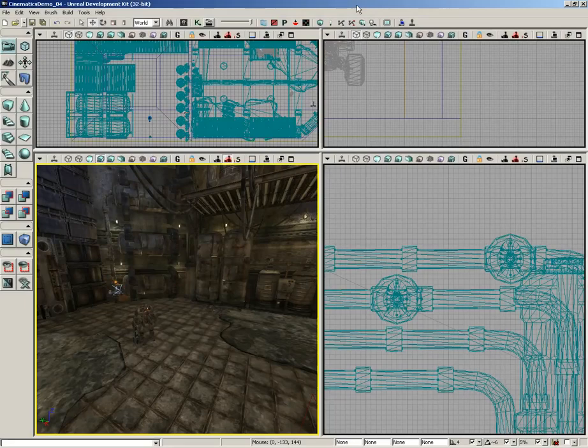Alright, we're continuing on with our cinematic sequence, and technically at this point, our matinee cinematic work is done. We've already animated our robot, we've animated our camera, we've worked on our lighting, our materials, all of this has been animated. Everything else we're going to do is going to be some Kismet work in the background to make this cinematic sequence fit more cleanly with our gameplay.